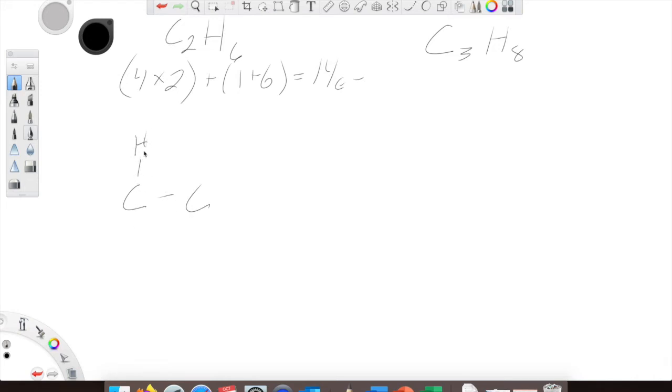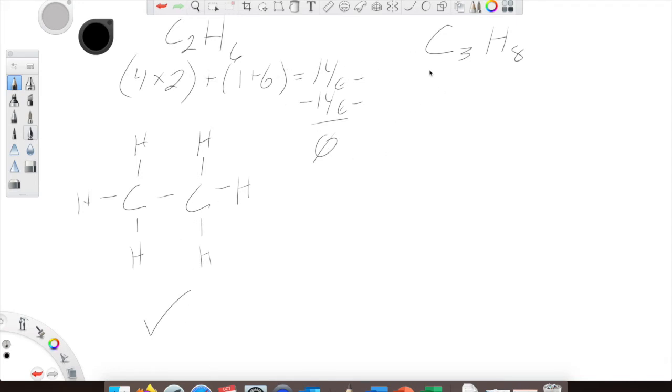So let's put our 2 carbons down and put 3 hydrogens around that first carbon. If we put 3 hydrogens, that gives us 2, 4, 6, 8 electrons around our first carbon, giving it an octet. The second carbon can also get 3 hydrogens, since we have a total of 6, giving it 2, 4, 6, 8. So it has the required octet. Now we've placed 2, 4, 6, 8, 10, 12, 14. Remember, each bond is 2 electrons. So we've placed all of our valence electrons. So this satisfies a correct dot structure.